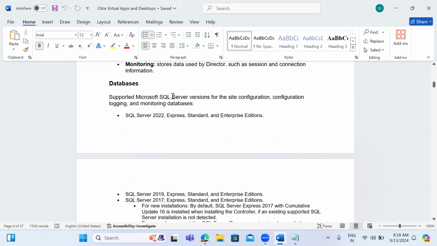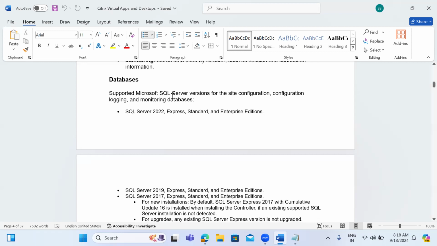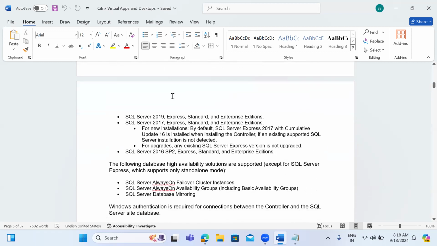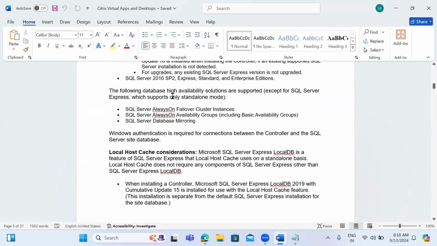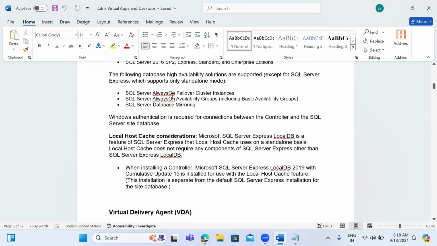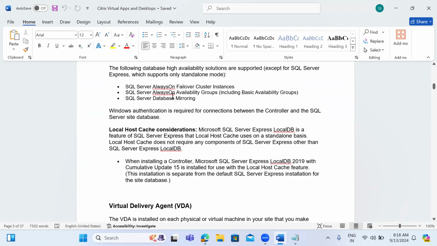In real time, we need a dedicated clustered SQL Server because high availability of the SQL Server is very, very important. Even if the database goes down, Citrix has one backup offline solution at the database level called localhost cache. It is a very important architecture component of Citrix. In XenApp 6 and 6.5, we had localhost cache.